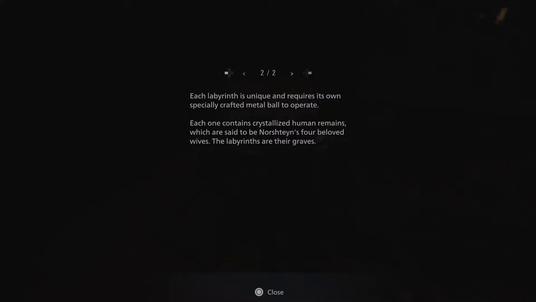Each labyrinth is unique and requires its own specially crafted metal ball to operate. Each one contains crystallized human remains, which is said to be Norstein's four beloved wives. The labyrinth is their grave.